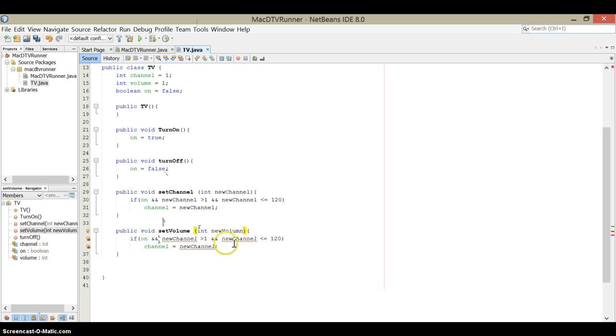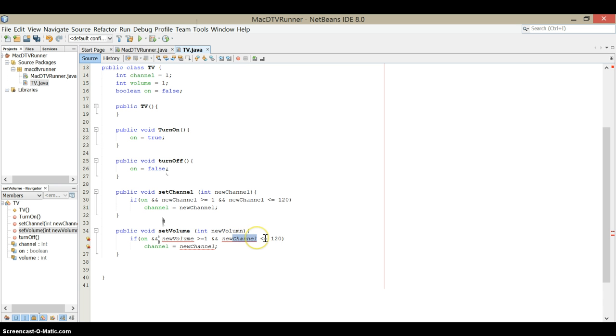Again, we don't want to set the volume if the TV's not on. So the TV has to be on. The new volume should be greater than or equal to 1. And it should have an equal sign up here. Greater than or equal to 1.